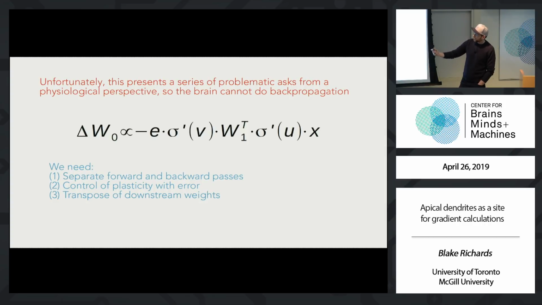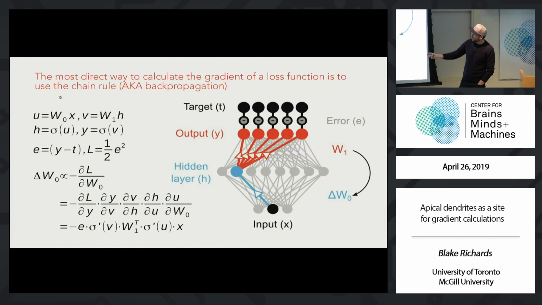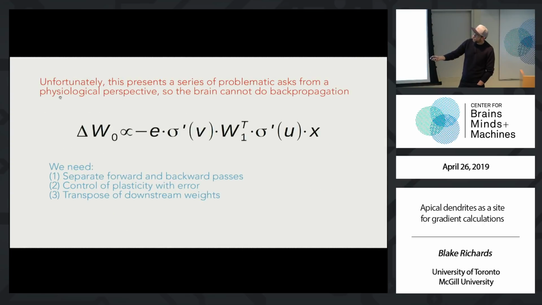And another key problem here is that in working out these gradients, we're left with this term here. To go back to the diagram for a second, these are the synapses from my input to my hidden layer, and W1 here is the synapses from my hidden layer to my output layer. And what that term tells us is that to update my upstream synapses, I need to know my downstream synapses. And that itself is also problematic biologically. There's no reason to believe that a neuron in V1, say, knows something about the downstream synapses to V2 or V4.